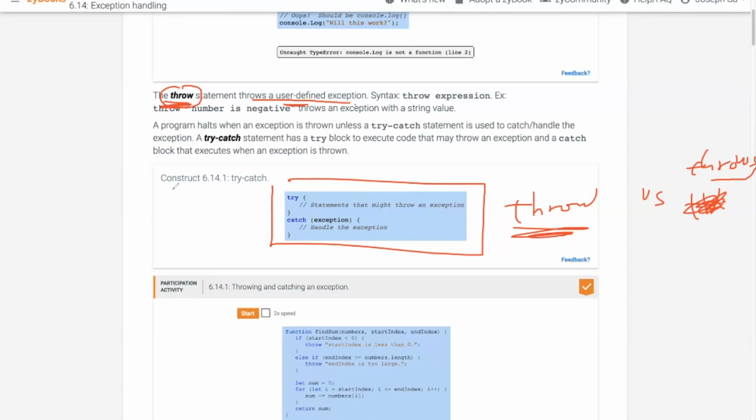So throws, which is plural, relays that exception to the invoker. I don't think there's a throws example here. If anything, you only see throw in this chapter. That's fine. We'll focus on throw, but we'll see an example of throws downstairs.